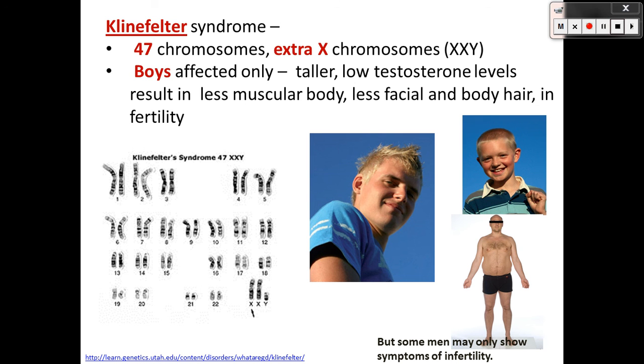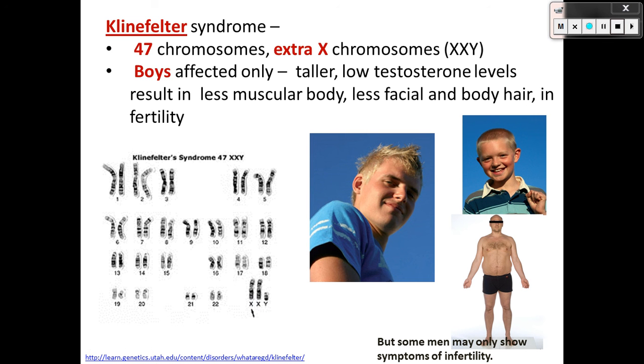Okay. The next one, which is also a trisomy, and this one, guys, is strictly for you. Sorry, ladies, you can't have this one. It's called Klinefelter syndrome. Klinefelter syndrome actually affects not your autosomes, but your sex chromosomes. So usually guys who have Klinefelter syndrome, their count is 47,XXY. So they have an extra X chromosome, which is really interesting in what it does.